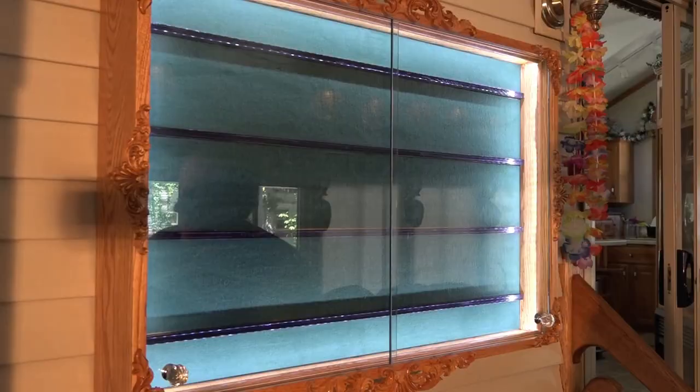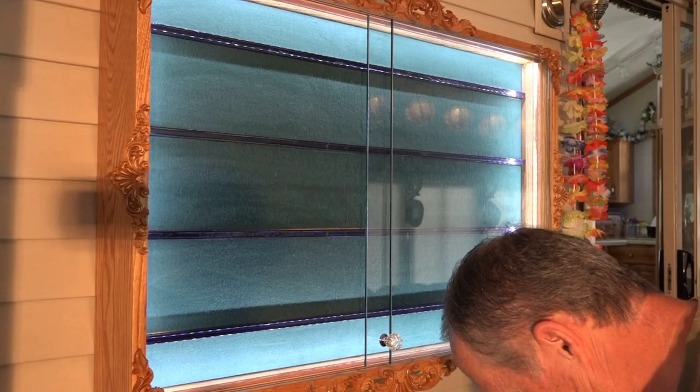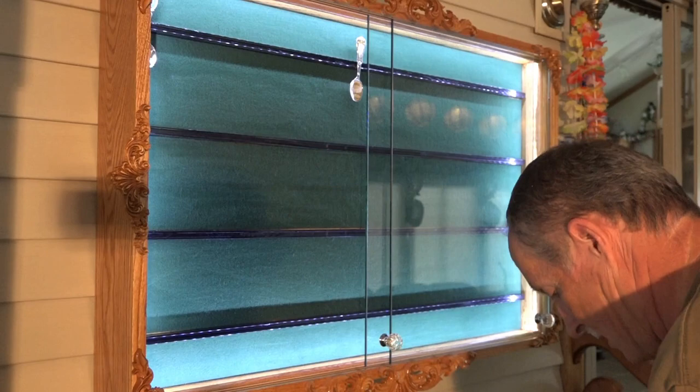Okay, it's time to fill the spoon case. Slide it open. Now I take all these spoons that have magnets on them, and I just stick them on the bar. Put them all up there.